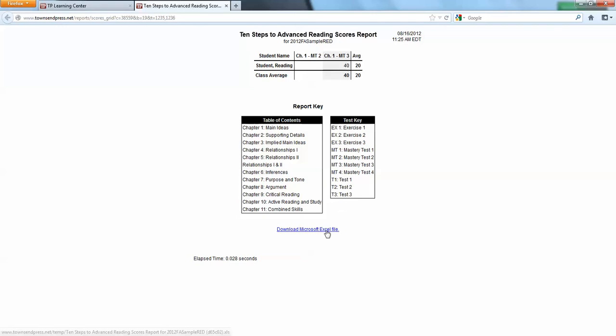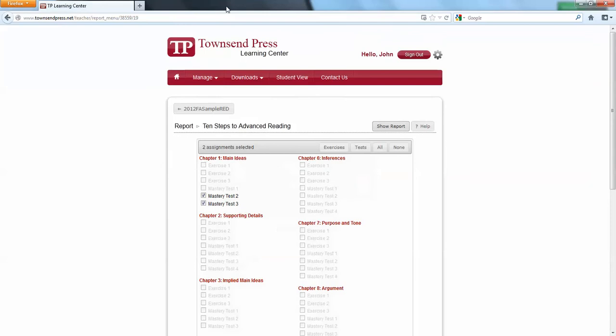You can also download the scores in a Microsoft Excel file. And generally what I do is I just print them out from here, I sit them beside me, and I've gotten very good at keying them into the Blackboard gradebook. And again, I do recommend doing that immediately. And these scores do open in a new window, so if you shut down that window, you'll just be taken back here. Okay, well those are the basics.